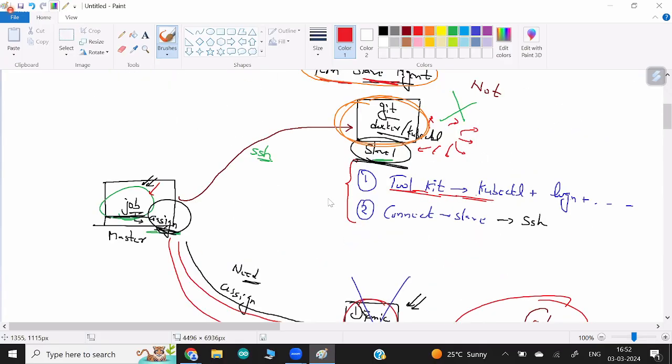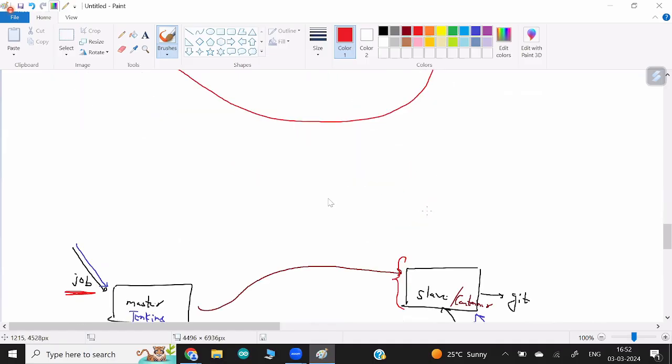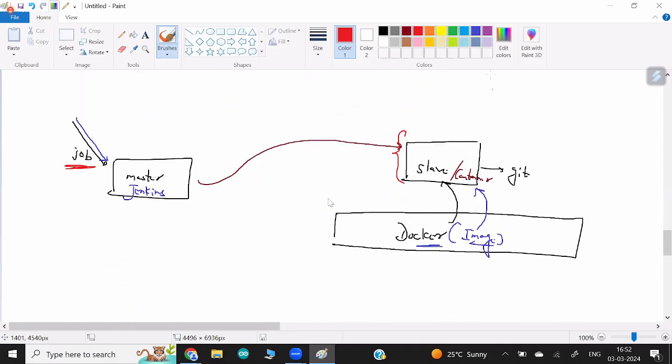They need a toolkit: the command, Kubernetes command, whatever you want to do inside this slave to run the job. So the first requirement for this slave is that I need a toolkit. Tool in my case, let's say for example Git.